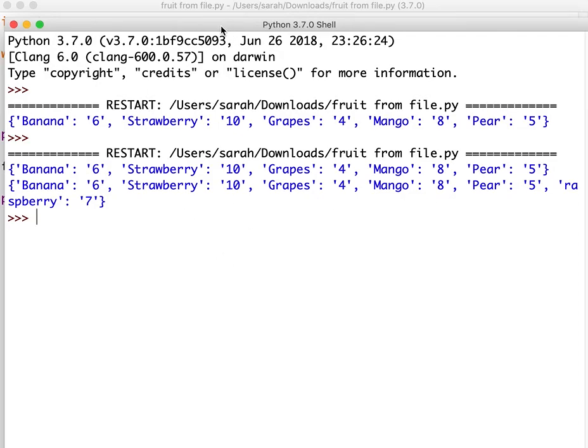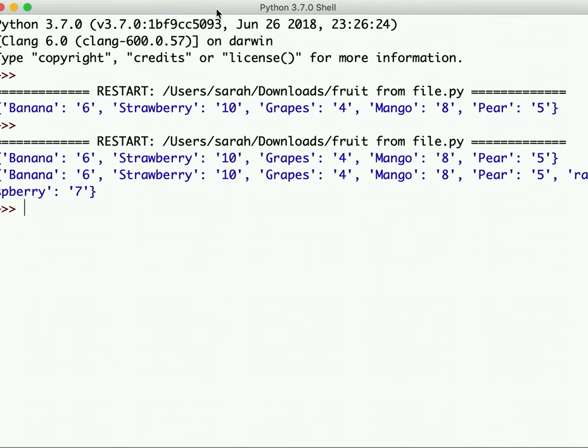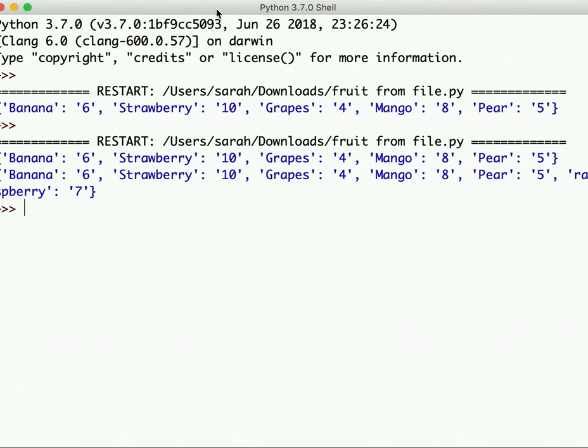Okay, so that's all I'm going to show you in this video. What you're going to need to do next is go back to the dictionaries video to see how to convert this into a list so that you can sort it, and then the first video about writing back to a text file is going to be useful to have a look at how to send your updated scoring back to your text file, so that in your game, once the game has been played through, you will be able to display the current top 5 scores.